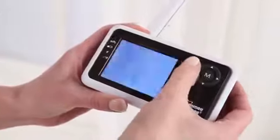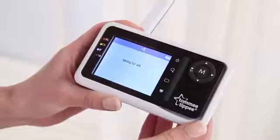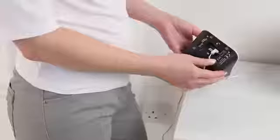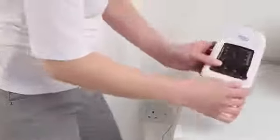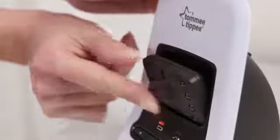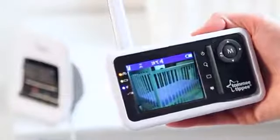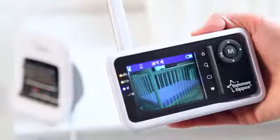You are now ready to set up your monitor. Firstly, switch on the parent unit. The screen will indicate that it is not yet linked to the baby unit. Now take the baby unit, fit the power cord and plug it into the mains. Now switch on the baby unit and it will link up to the parent unit. The camera is located in the centre of the baby unit and should be directed towards your baby's cot. The camera angle can be adjusted by tilting it downwards if required. At this stage the sensor pad is not connected and should remain switched off at the back of the baby unit.